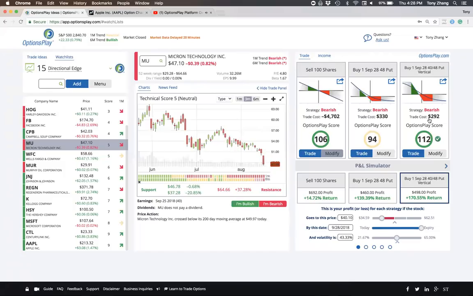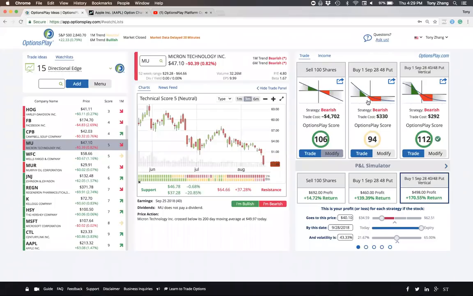Not only do we provide you with three strategies and not just one, which accounts for the three most popular strategies that people would trade if they're bearish on a stock, but we also wanted to provide you with analytics so that you can actually compare them. And these strategies already have starting points for you, so you don't have to pick an expiration date, you don't have to pick a strike price. They're already provided to you as decent starting points.